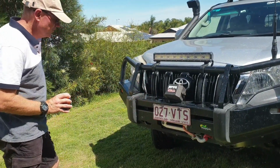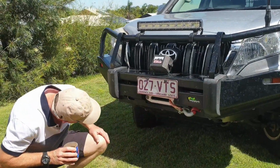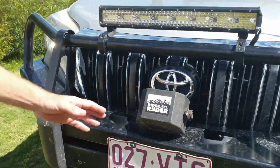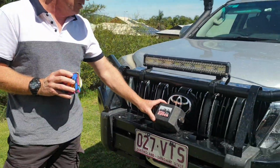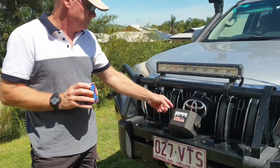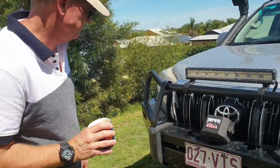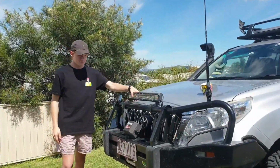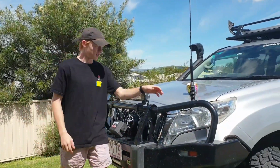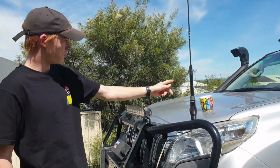No dramas at all. The winch is just mounted under here, as you can see. And we've been able to wire it in ourselves. This is wired to the main battery, just through the front there, and we'll show you how that's done in a minute. Just got that eBay special light bar, I think it was a couple of hundred dollars off eBay. Then we got the Oricom UHF aerial here with the piece inside.